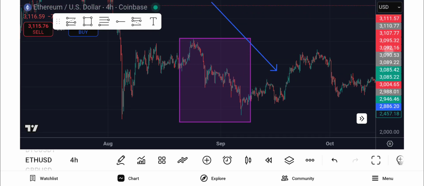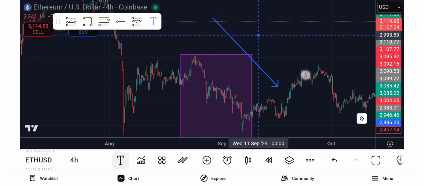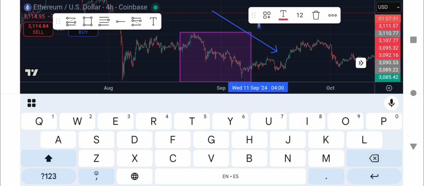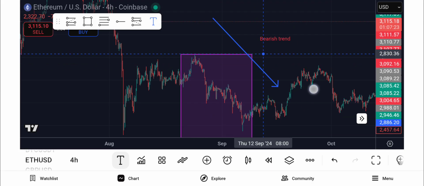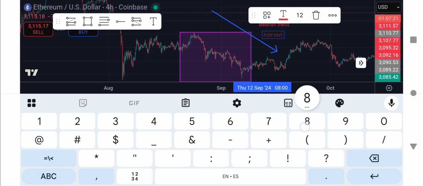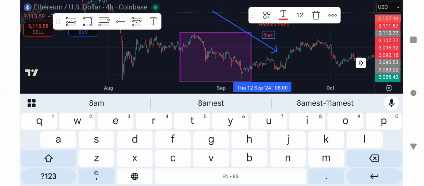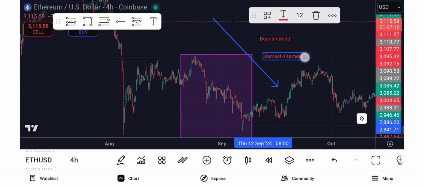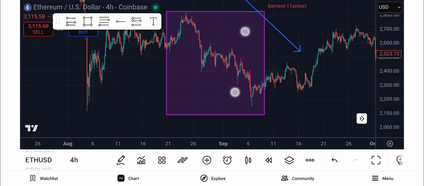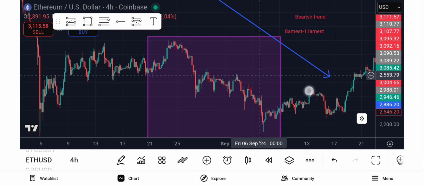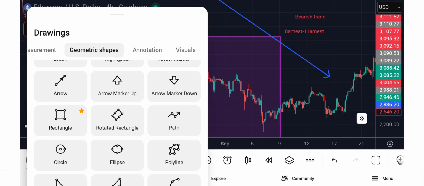Now, how do we identify a bearish trend? This is a bearish trend. How do we know that it's a bearish trend? I'm gonna go ahead and put the time as well. So as long as you know the time, you're good. It's the same time every single day. Nothing changed, right? So how do we know this is a bearish trend? Let's just focus on what's in the box right now. We know it's a bearish trend because it's going down.